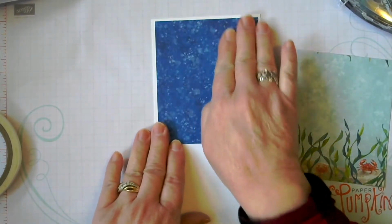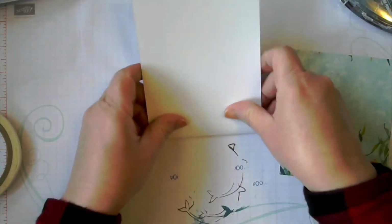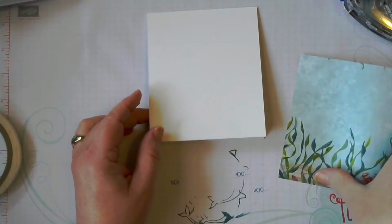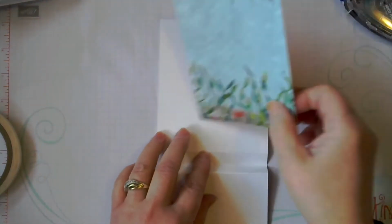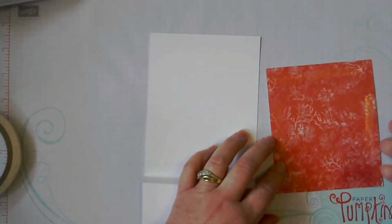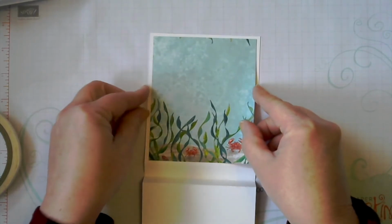And when you adhere your pieces on this one, remember that the bottom of the card is the middle, if that makes sense. It's a little bit different than a typical card, because normally the fold would be the other way. So you have to remember that this is the bottom. I'm saying that twice because I goofed on the second card I made and adhered my paper upside down, and it mattered. So I now have a card base that I need to figure out what I'm going to do with.